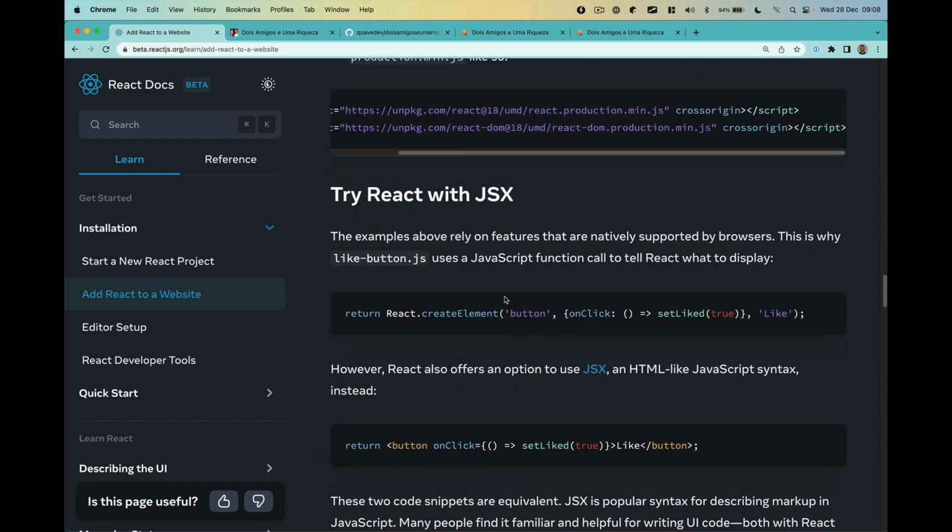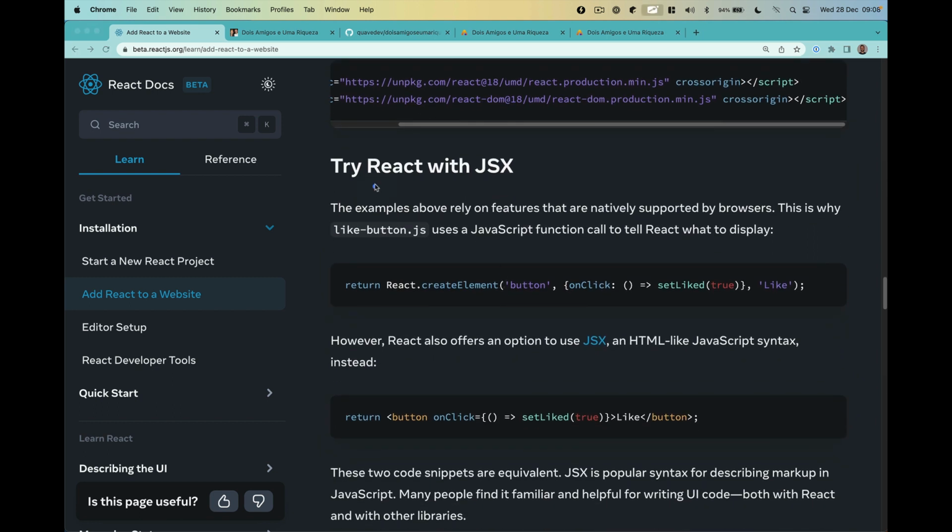Now they have one extra step here that they are talking about JSX. But what is JSX? JSX is a better way to write components. Instead of using this create element and provide the component, the HTML component name here, and the properties here, and the children here, we can just use like this very similar HTML style. It's not HTML, but it looks like HTML. So we are going to replace our implementation with this style as well. So let's change our code to be using JSX.